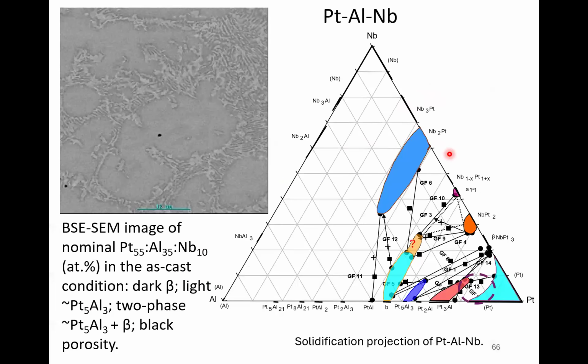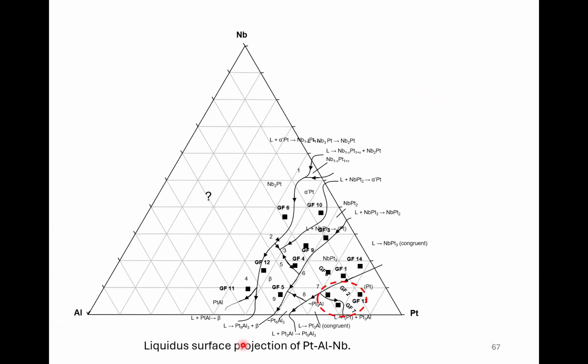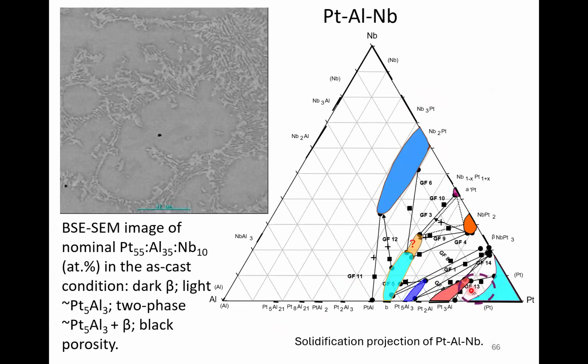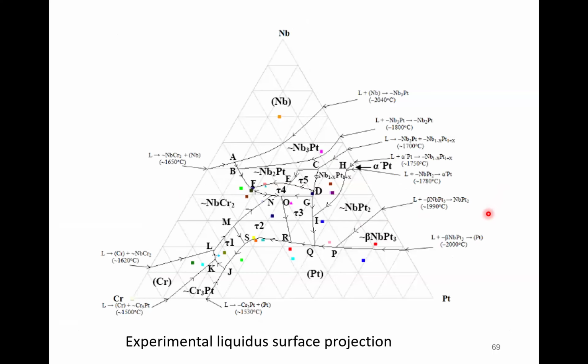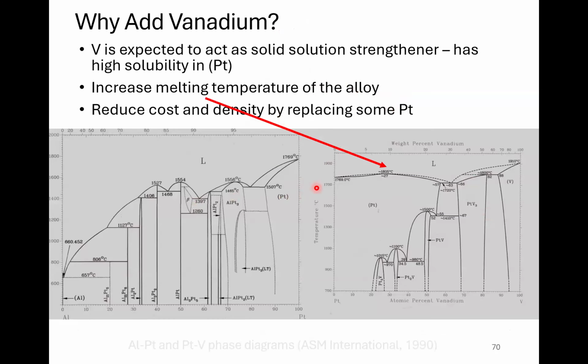So, excuse me, we did some more work on that. We've got reasonable properties. That's the sort of region we're interested in. We went wider because it's fun. There's some more stuff. Pretty nasty system there, so that's a bit worrying, because you could get other precipitates coming out, which are all brittle as anything. That was fun. And then vanadium. Vanadium is great because it actually increases the melting point of that platinum solid solution. But you've got these nasties lower down, so you'll have to avoid that.